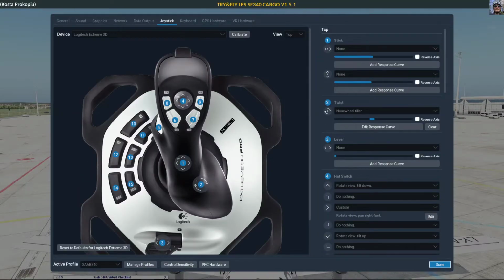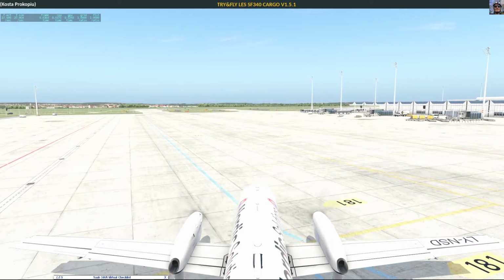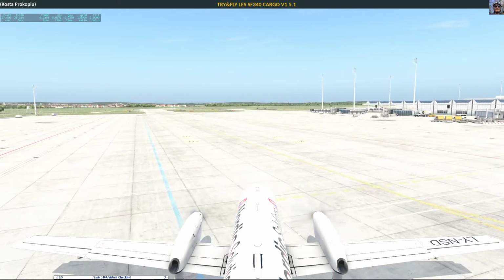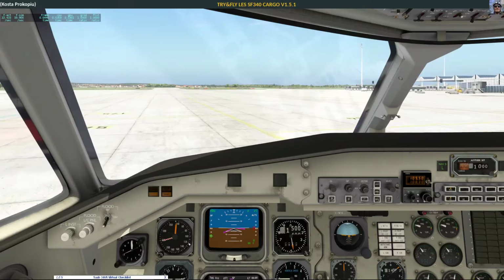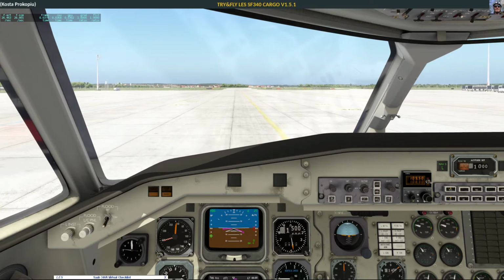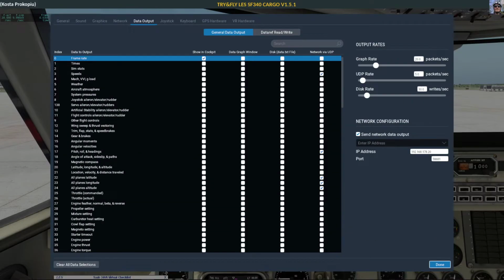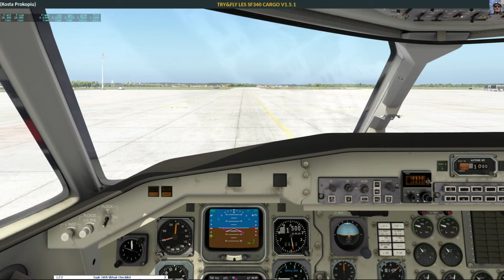Frame-wise, let me quickly check this. Well, it eats a few frames, apparently, because I limit here to 40, and we do get actually 26, 27, with very high settings, though, I have to say. Let me show you my graphics settings, so that you know. Maximum. So it's okay for that, okay? But I have other more simpler aircraft that allow you to have 40 frames here. It does eat frames a little bit, yeah.